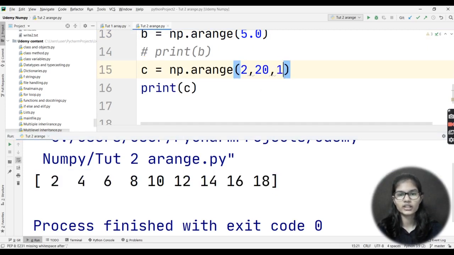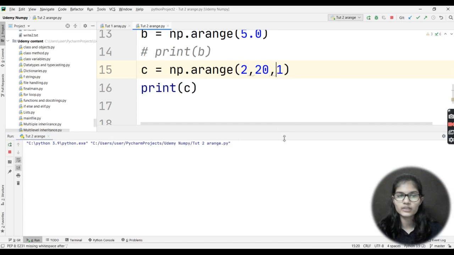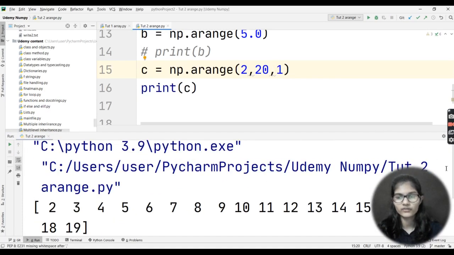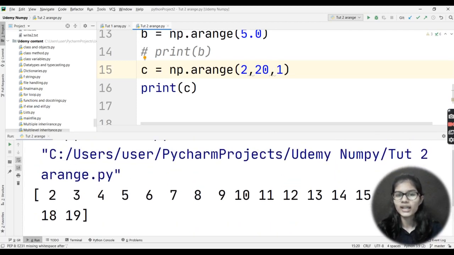Instead of 2, if I wrote 1 here and run it again, have a look, I would get my whole array, that is 1, 2, 3, 4, 5 and up to n. Why, if I've written 1 here, am I getting this whole array, with none of the numbers left out? The reason is that it follows a rule, and that is n minus 1. So for this 1, n is acting as 1 itself, so 1 minus 1 results in 0. It means not to leave any number between any of the numbers which you have mentioned here.